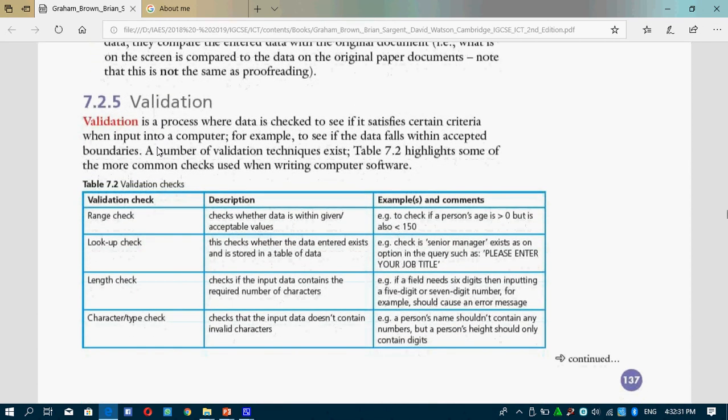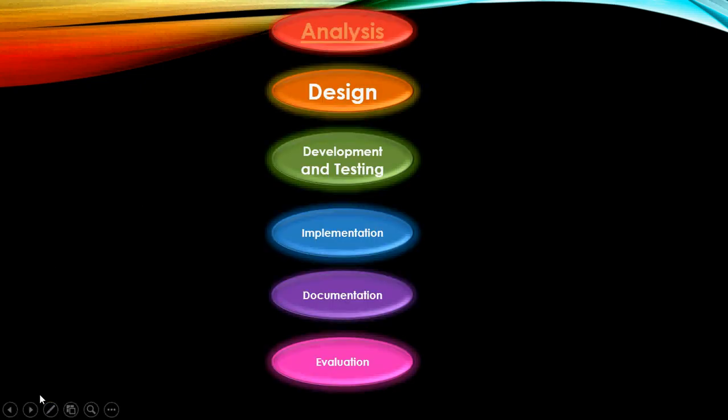Validation, we will talk about it in Access, because we have the same thing in Access. You should know about it. So as we said, in design, we will create the system input form and output form. As we see on the screen, you should add the radio button, you should add a text box, you should add buttons, and password. If you want to enter a password, you should use a password box.